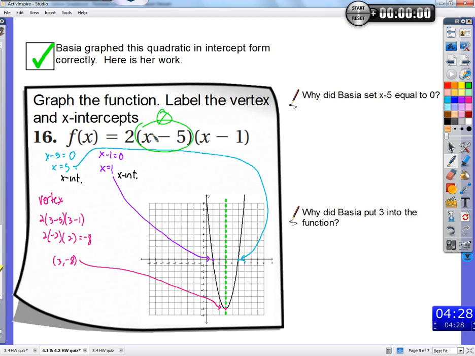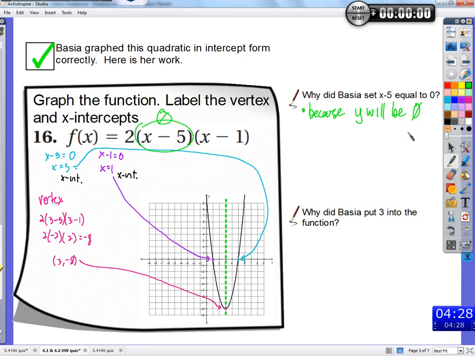How do we know that for sure? Usually we have to do a little more math than that. We have to plug numbers in for x and figure out what y is going to be. How do you know y is going to be 0? Well, because 2 times 0 is 0, and then 0 times parentheses x minus 1 is 0. Great. You were paying fantastic attention last time. Because if x minus 5 is forced to be 0, then, as Michael said, 2 times 0 is 0, and 0 times, it doesn't really matter what x minus 1 is. Whatever x minus 1 turns out to be, it's going to be a number, and it's about to get multiplied by 0, so the answer is going to be 0.